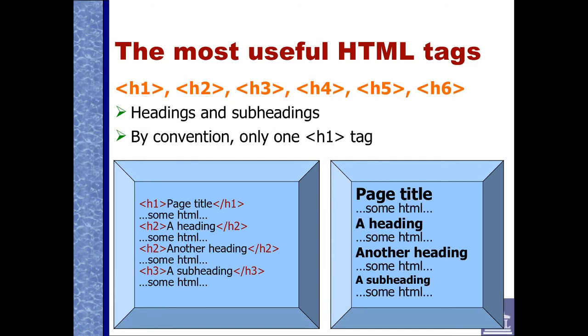Within the HTML that's going to appear on the page, so the stuff that's within the body tags, we have a number of different things, and the first of those that we're going to look at is the heading tags, so H1 through to H6, which give headings and subheadings. By convention, it's not required, but conventionally people only put one H1 tag on a page, and that's the main overall title for the page. And then we can have these other lower level headings which are produced in smaller fonts.